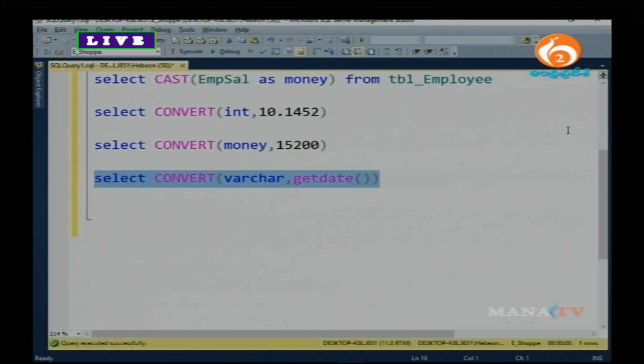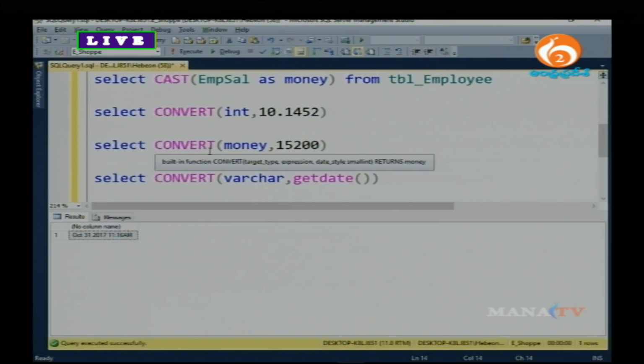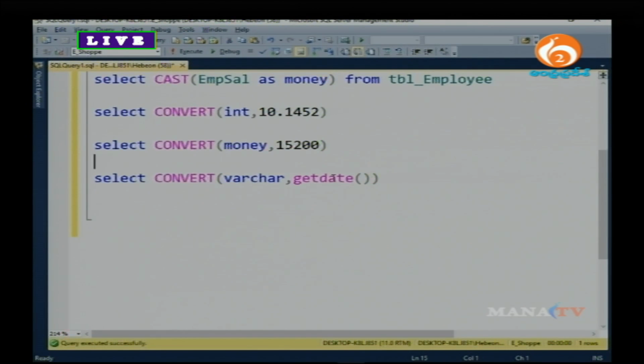Right now the value is in a format like October 31st, 2017 and the time. This is how we apply the getDate function, but actually the getDate function returns the value as date and time, and I am converting this date and time into varchar format, nothing but string format.